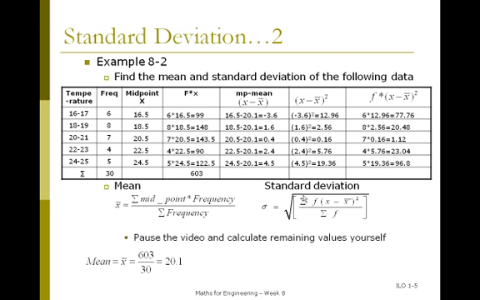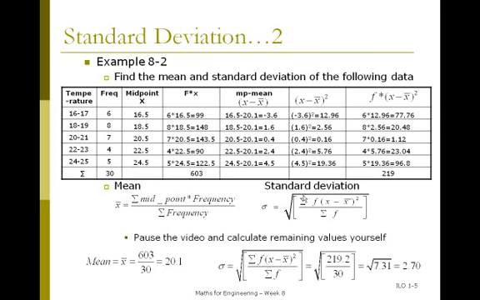And lastly, now to calculate the standard deviation, we get the sum of the frequency times the midpoint minus the mean, squared, which is 219. So therefore we have a standard deviation of the square root of 219 divided by 30, which is the square root of 7.31. So it gives us our standard deviation answer of 2.70. So well done on calculating that.